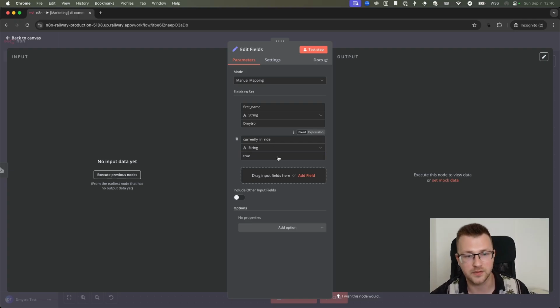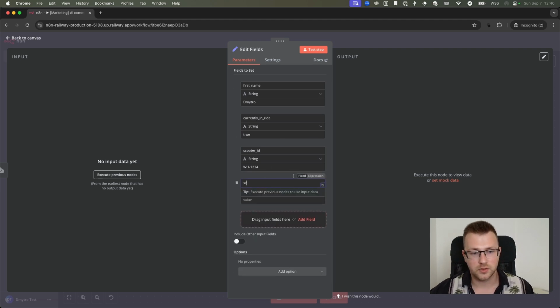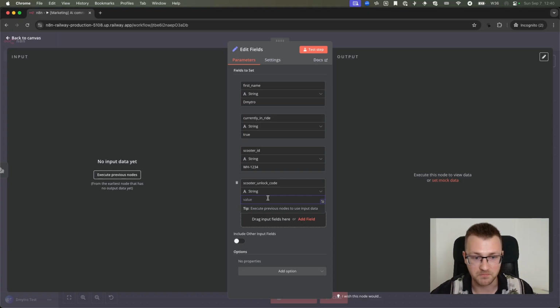So they're currently in ride, and then scooter ID will be, I don't know, VH1234, right? And then scooter unlock code would be 567.